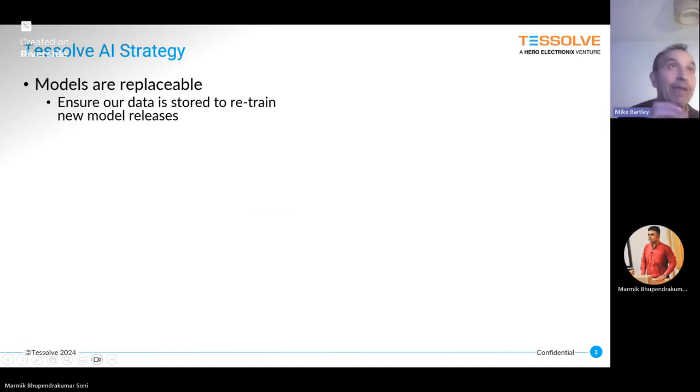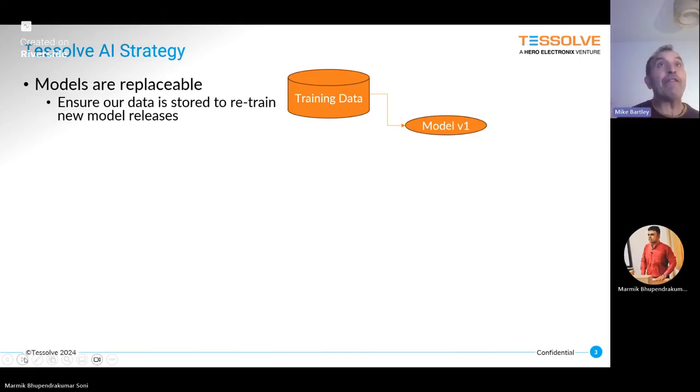Now, one of the key things which we've done in our AI strategy is make sure the models are replaceable. If you look at the diagram here, we keep our training data separately, and we can run that on a model. One of the other key things that you need as well as the training data is the user prompts.